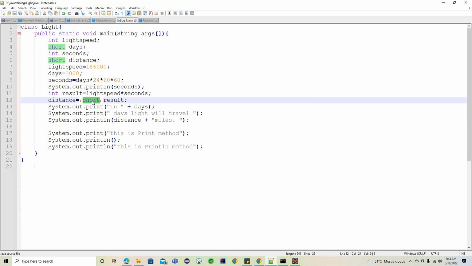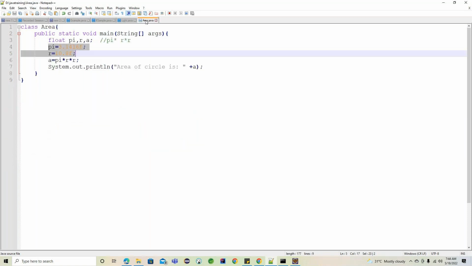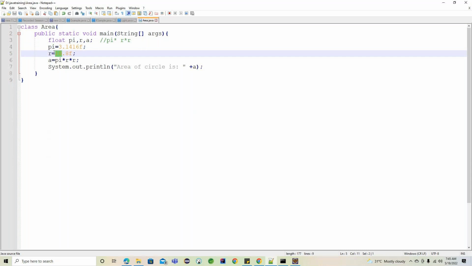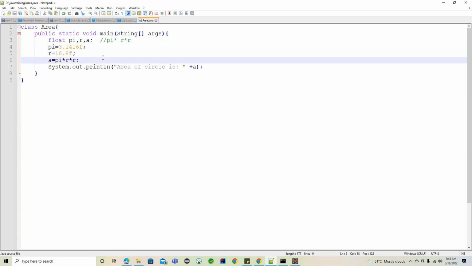Okay, thank you. Sir, one question. Can you show the area example in either short or long, please? So basically, if we want to find out this, we need to remove this. Basically, the integer related data type will work on only these three. Okay, got it, thank you. Okay. Any other questions?